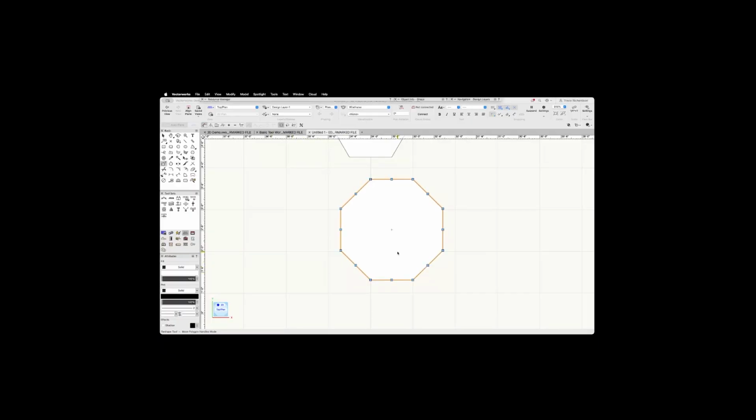I'll double click on that, and now I get each of these little blue handles that can each be manipulated to change the shape. So I'm just going to select them randomly and affect the shape of this polygon a little bit, just so you can see the overall idea of it, something kind of like that. When I'm all done and I've got the shape that I want, I can just hit X to activate my selection tool and click in empty space to deselect it.